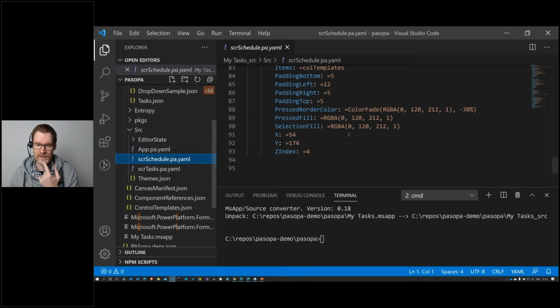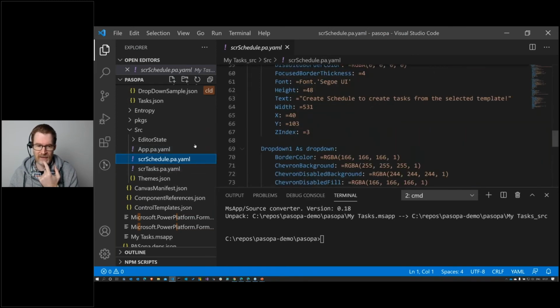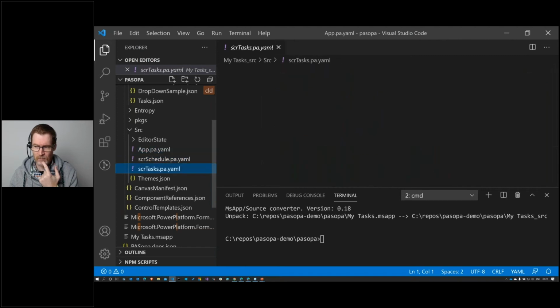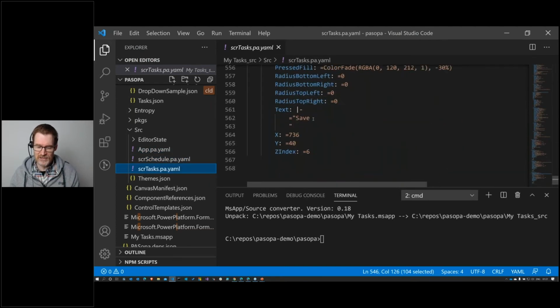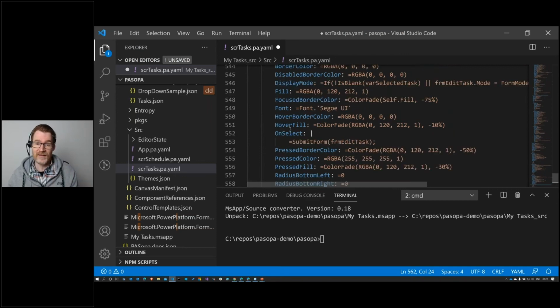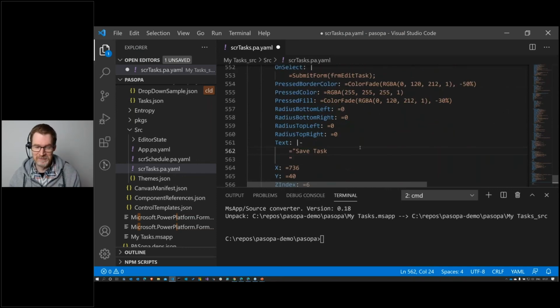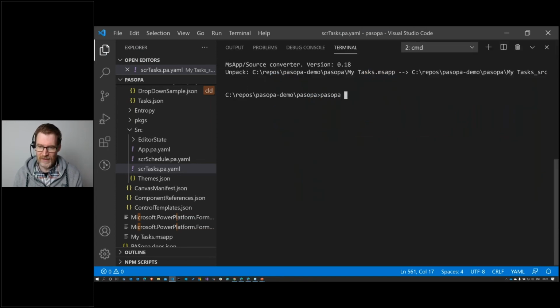But what I can also do is, say for example, I wanted to make a change to something. Let's take a button here. Say a very simple one, to change the text. Obviously I could make a change to any of these things, or indeed I could even start adding new buttons. But I'm just going to save that, and then I'm going to use the PowerApps SOPR to say pack.